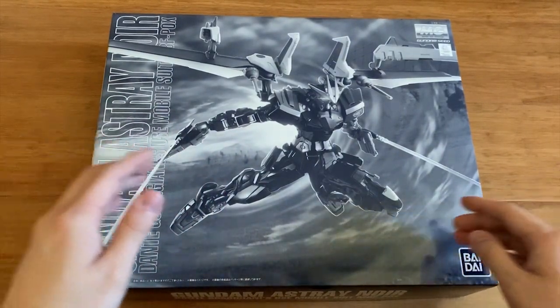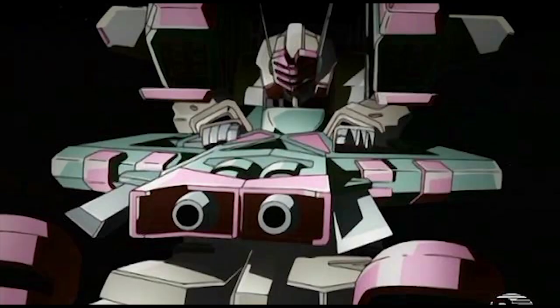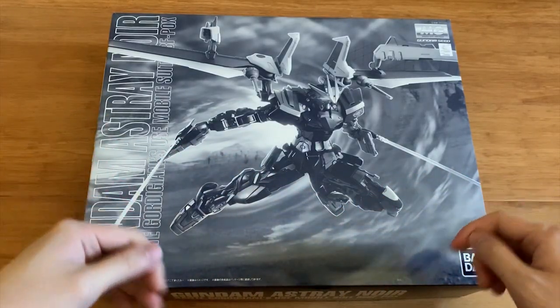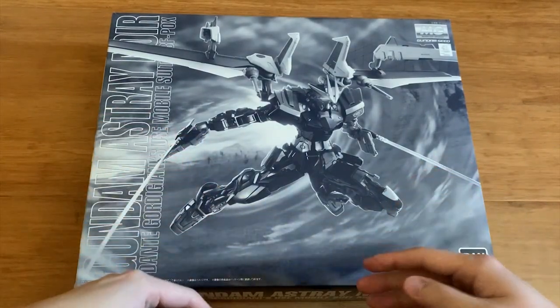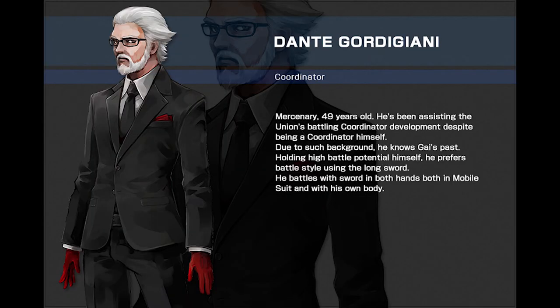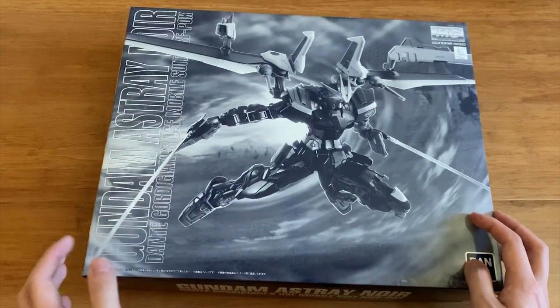And so we have the Strike Noir, Blue Dew, Verdew Buster, Narrow Blitz, and the Rosso Aegis. That's the product of the Actium Project, and Astray Noir was part of the Actium Project as well. This Astray Noir was specifically made for Dante Gorogini, aka a combat coordinator trainer. He actually trained Murakumo Gai when Murakumo Gai was created by the Earth Alliance.